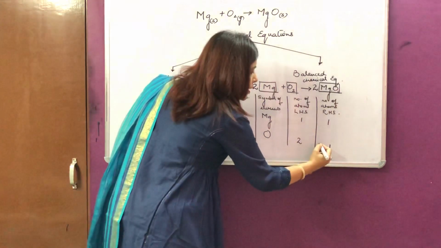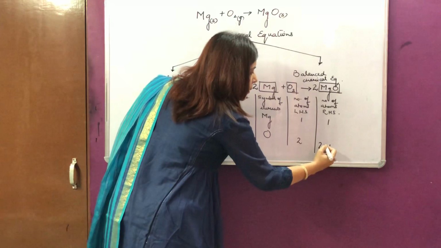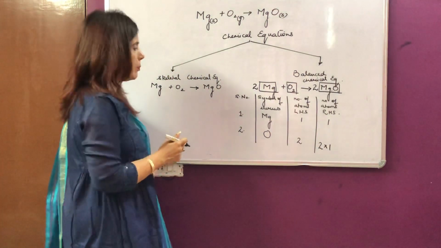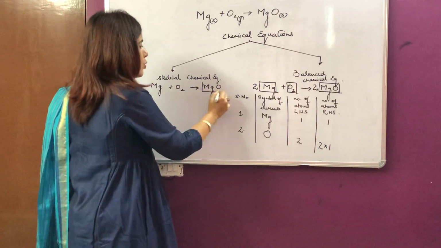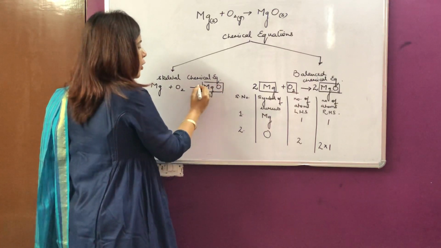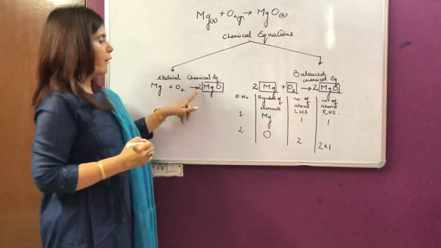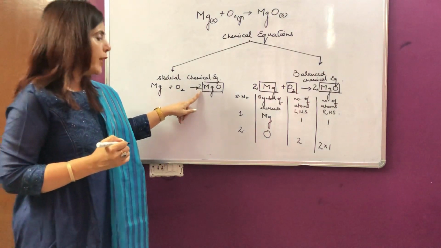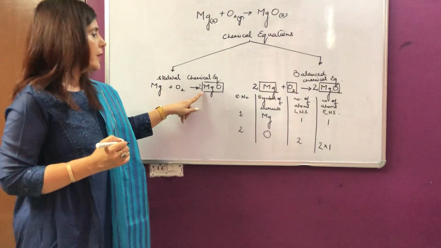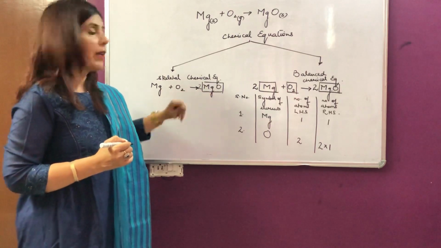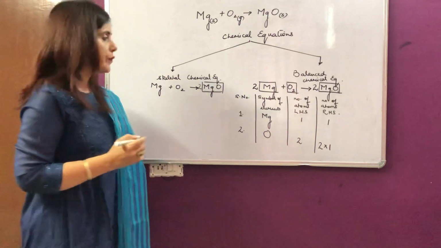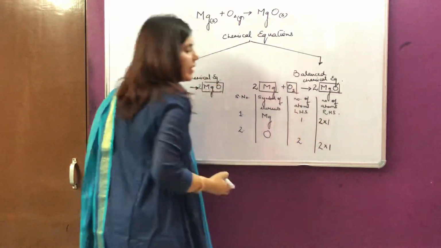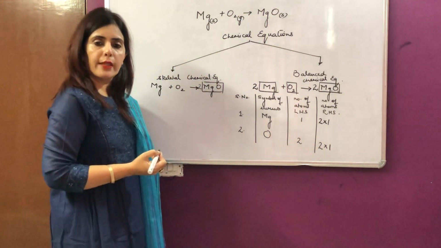So, what we can do is multiply here by 2. When you put this stoichiometric coefficient and multiply here by 2, the same thing you need to do: keep 2, the stoichiometric coefficient, in front of this box also. By doing so, what has happened? The number of magnesium atoms has become what? 2. So, make the change in the table also. Now magnesium atoms are also 2 on the right hand side.